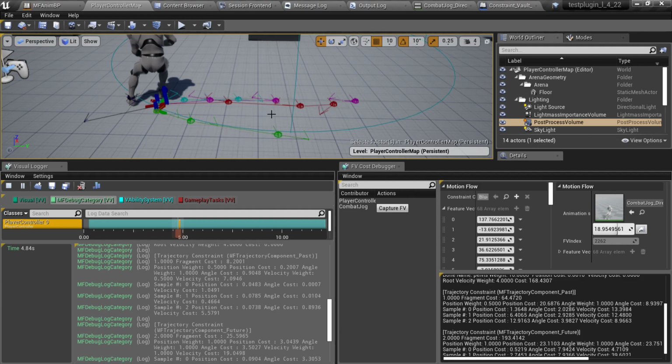So that's how you can understand the coverage in locomotion, and you can further tweak or improve the results by putting in more data that you would want. If this was the feature vector for the past and the future that you often produced in your game, then you would want to have data for something like this available in your system for it to pick. So this is how you can use these two tools to improve your data coverage and to tweak the weights of your constraints in the system.